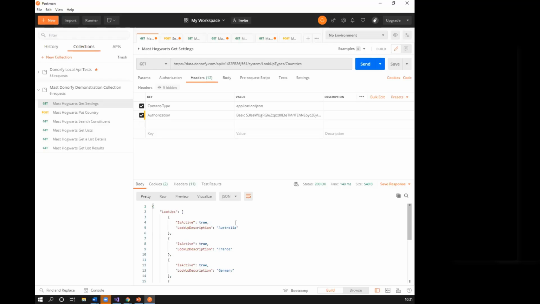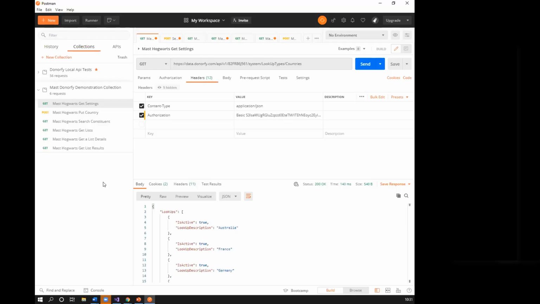If you're doing a bulk update of several hundred constituents and you make a mistake, that's going to be very hard to fix. And yes, I speak from bitter experience when I talk about that. When you're testing, make sure you test really well. And yeah, Postman's a great tool for doing that.